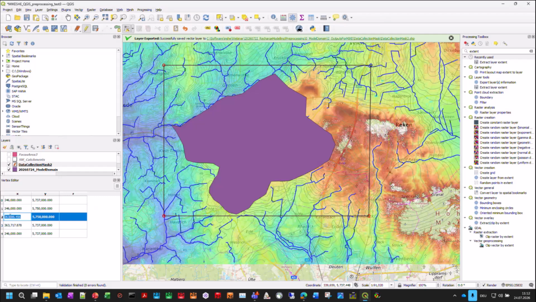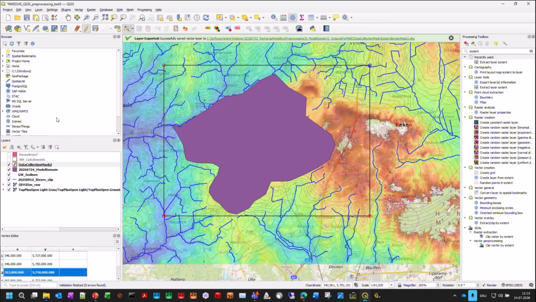Here I think we can directly go for the 800 and 800. It's always useful if you have a very perfect rectangular mask. So we do that now. Then we can save it, turn off the editing mode. And then we have our preprocessing mask. With that, we can now start converting our rasters into DFS2 or ASCII file sets.